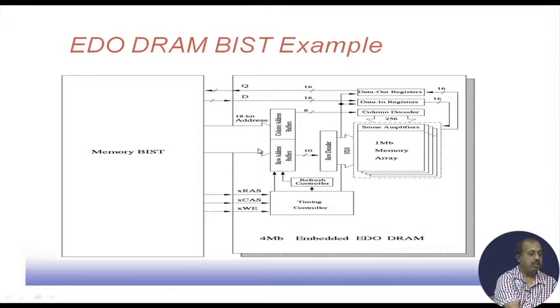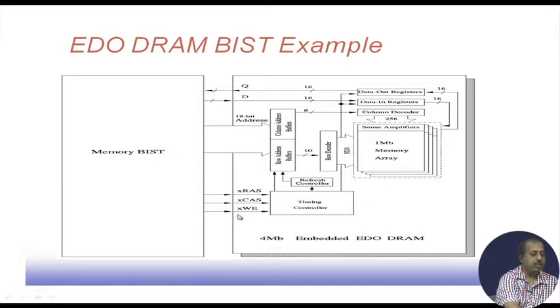Now, if you want to write something, then these D lines actually get the 16-bit data, which is coming to the data in registers. Similarly, if you want to read something from the memory cell, then this 16-bit data is available through the Q line. Normally these lines are coming from the processor, but in a memory BIST environment, they can also come from the memory BIST. The test controller is not shown here explicitly, that will have the multiplexers at all these points. So, this row address selector, column address selector and write enable.